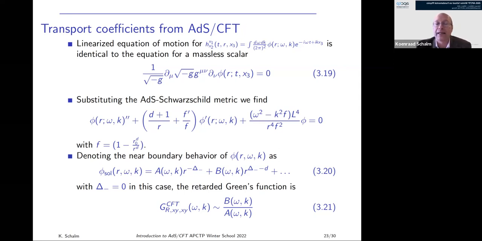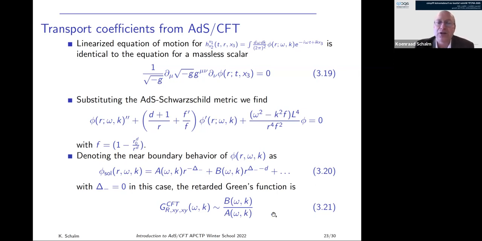But anyway, we know that once we have solved the boundary behavior like this, the retarded Green's function is just the ratio of B over A. And we're done, right? So once I solve this, B over A is done. You can do this. It is very straightforward. We've done it already. You only have to be a little bit careful that the equation you now solve is not the Bessel equation, it's this finite temperature equation. And you can do this numerically or you can do this semi-analytically.